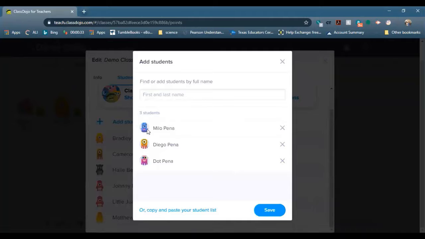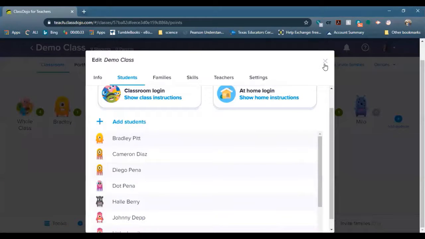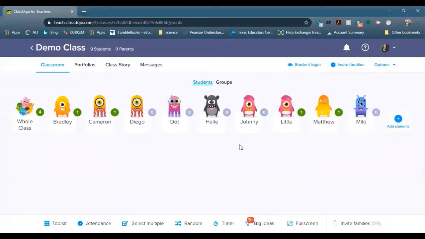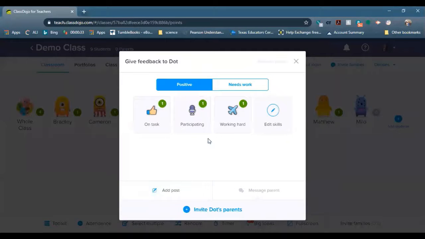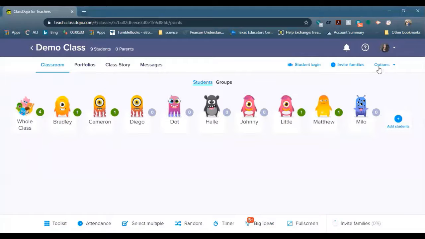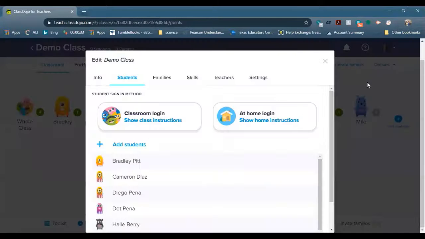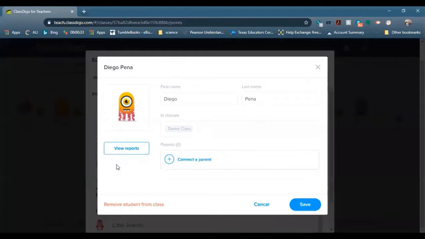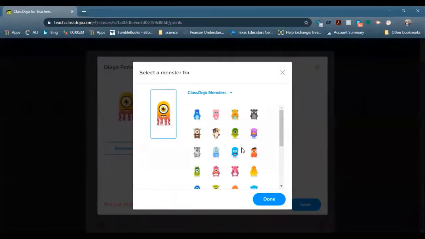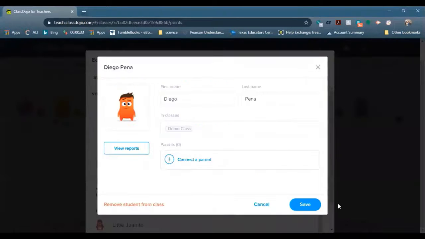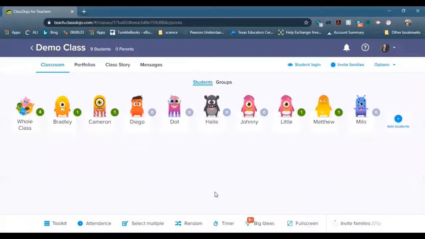It also automatically assigns a little monster for them, but you can change the little monster for them, or the student can also change the monster if they decide to download the app on their phone. And that goes for families as well.